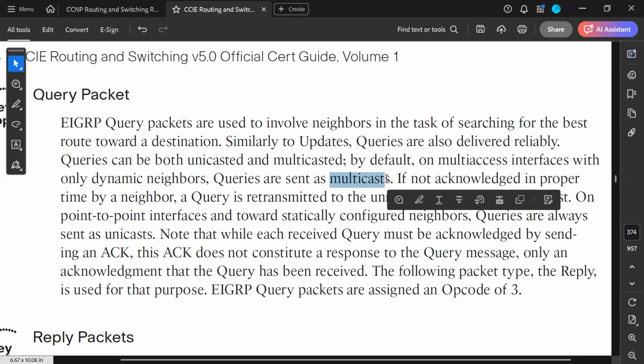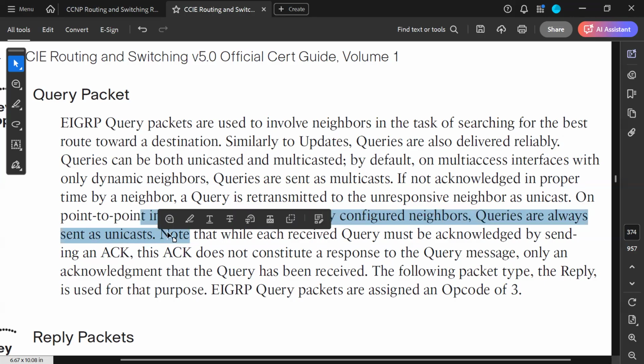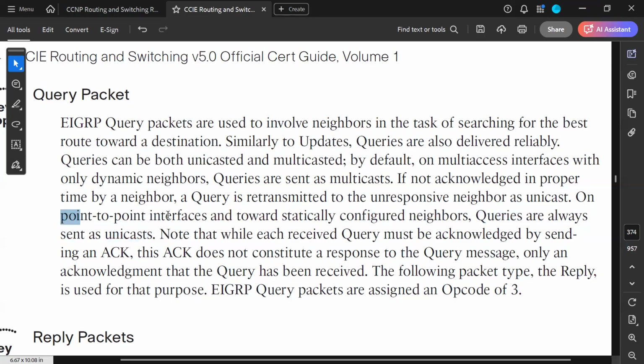But if a particular neighbor is not responding, then to that particular neighbor it will be unicast. What happens on a point-to-point? On a point-to-point interface towards statically configured neighbors, queries are always unicast. So if it's a point-to-point interface and you have statically configured a neighbor, in those cases unicast. In a multi-access network, multicast.